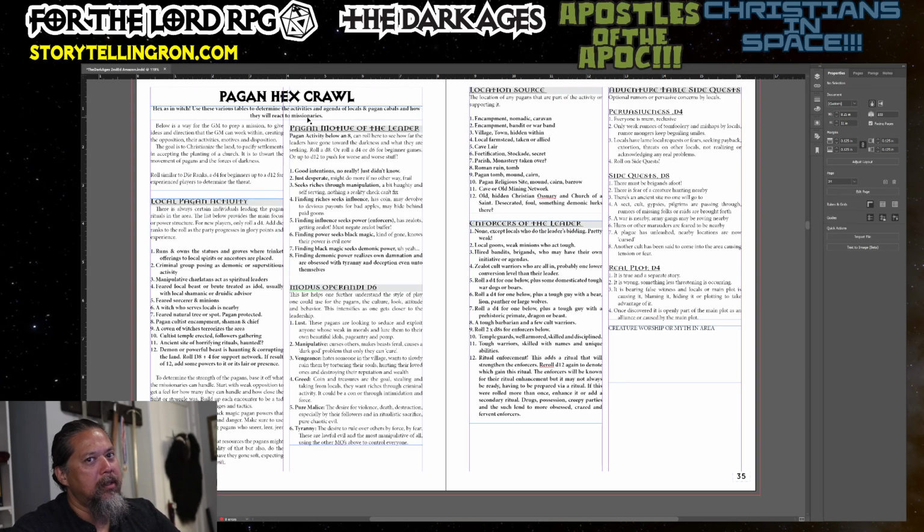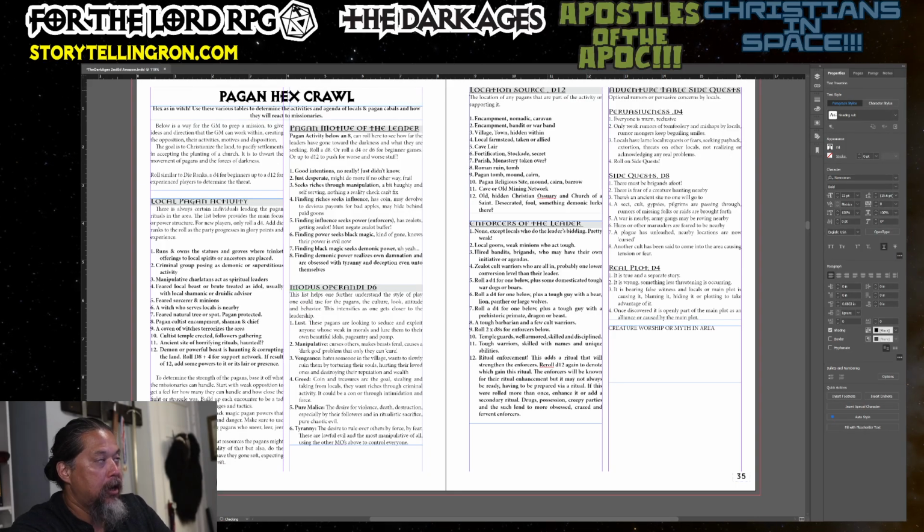All right, let's move along and see what the motive of the leader of this pagan is. Is it good? Okay, so I rolled a D8. For the local pagan activity, I say roll similar die ranks: a D4 for beginners, up to a D12 for experienced players to determine the threat. So that's this one here, and the enforcers is sort of like that one. Location source can be anything. Let me put down a D12 because you actually use a D12. The ones that don't have dice on them, I should put something like die rank variable.